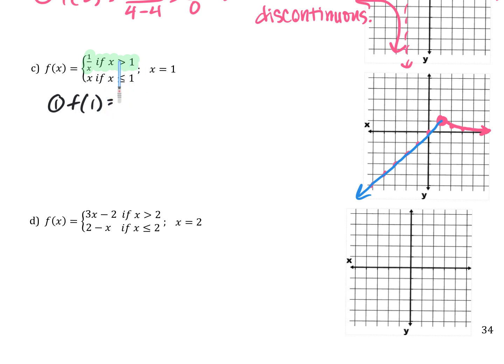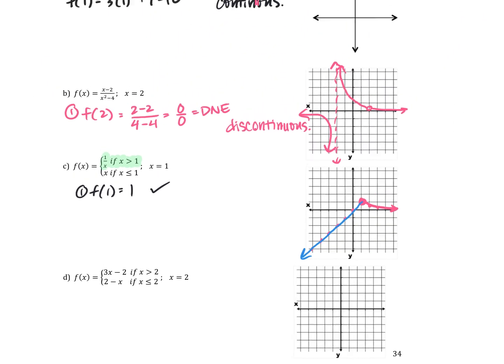If x is 1, should I plug the 1 into the top function or the bottom function? Bottom, because this is less than or equal to 1. If I plug in 1 right there, what do we get? 1. Does f of 1 exist? Yeah, it's a point. First requirement was made. Look at this next thing then.